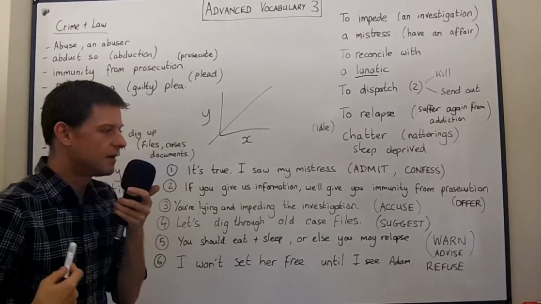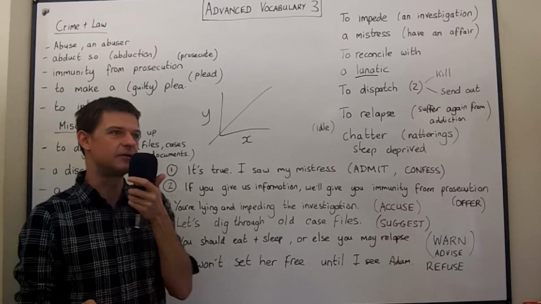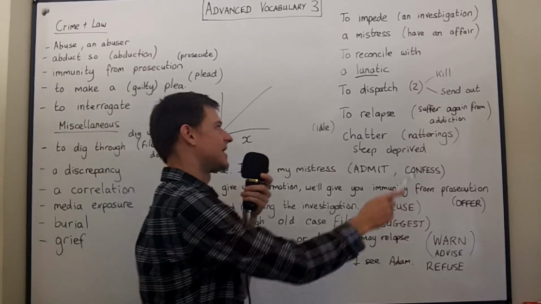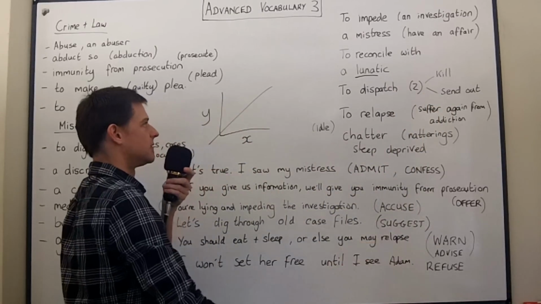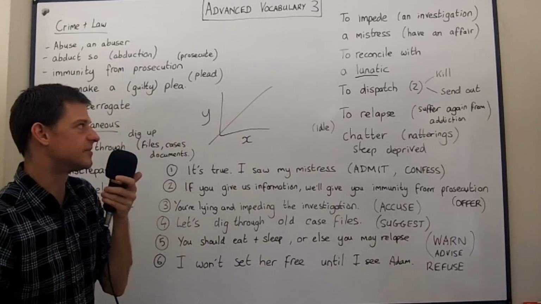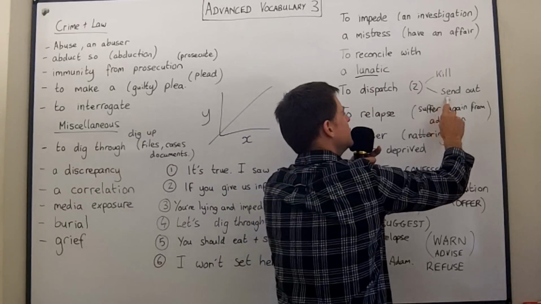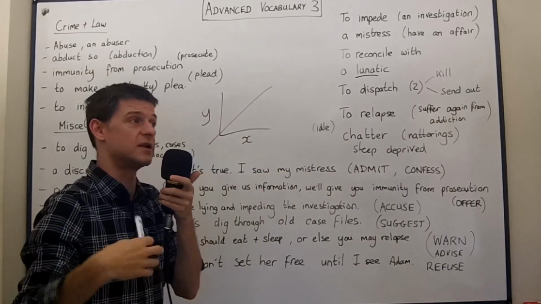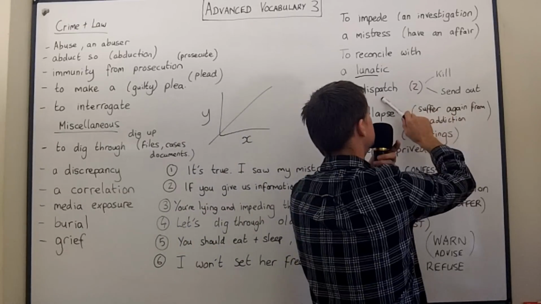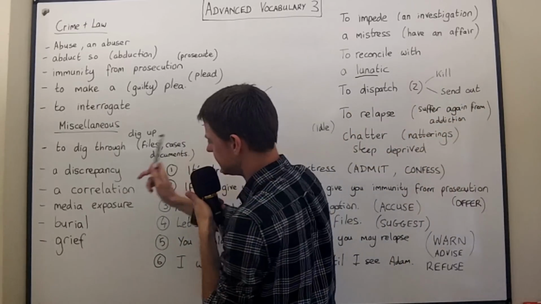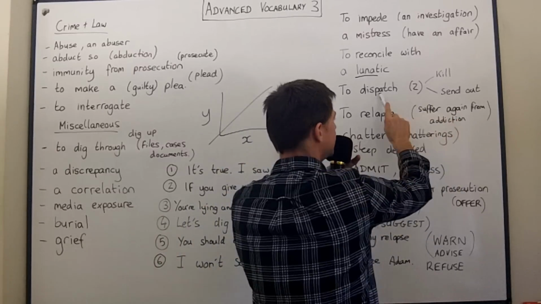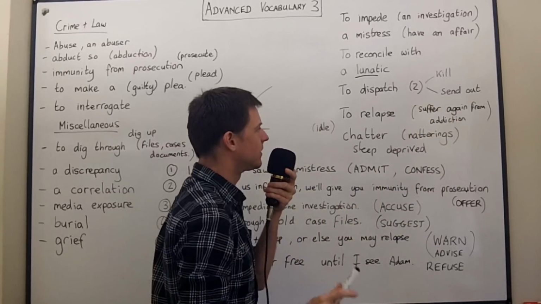To dispatch, it usually means to send out. So on eBay, eBay will often send you an email and say, you know, this object, your purchase has been dispatched. It means has been sent. That's all, it's been sent to you. But you could also use it to mean kill, and I believe they do in this episode. I think it's used in both meanings. A police car was dispatched when there was a robbery. A police car was sent out. But I believe Holmes also said something about the killer dispatching his victims a few days after a lot of media exposure, yeah? So it can be used to mean kill as well.